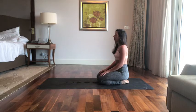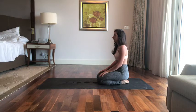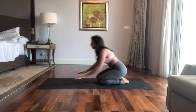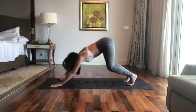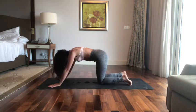I'm imagining now that you're in the class, so I remember all of your alignments. Keep those knees bent to lengthen the spine. Look at your fingertips and knuckles. Are they pressing down on the mat? And breathe. One more full breath. Exhale, knees come down onto the mat.